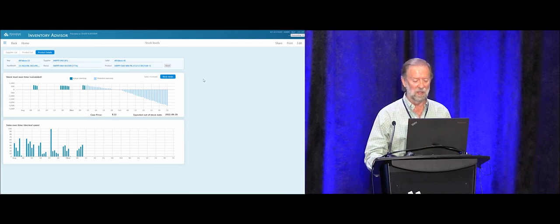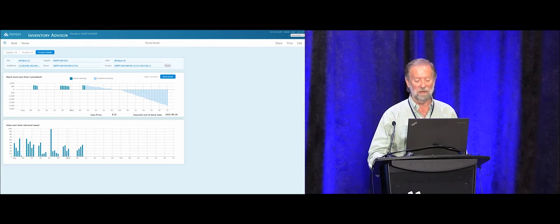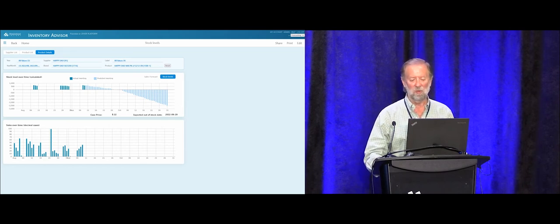I can look at stock levels over time. So this is my stock level over time. And now here's the forecast for my stock levels, and I can see when I'm going to run out. And if I don't replenish, that's my stock level, negative. And then I can see my sales over time down here. These are actual sales. So on one screen, I can graph the sales and the stock level. So cool stuff. There's a lot in here. And again, I was very happy to work with the team in Leiden to make this happen.